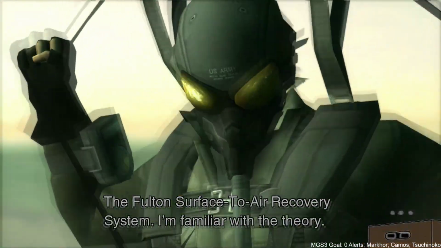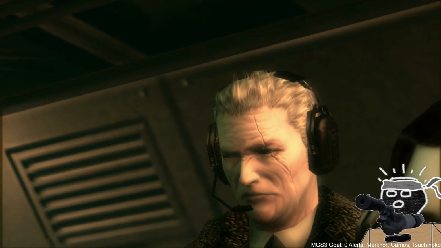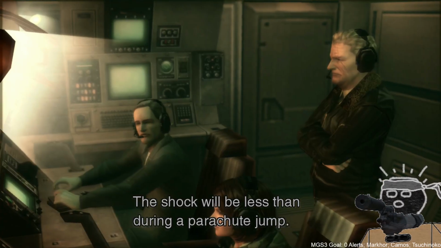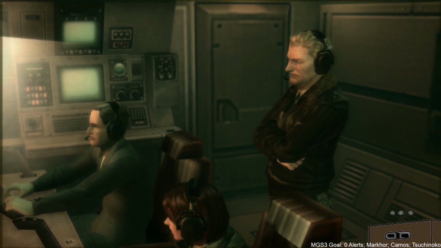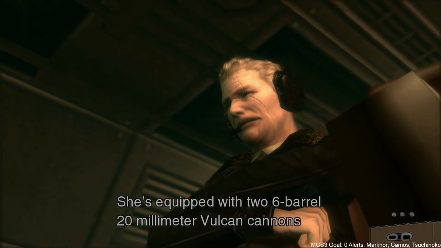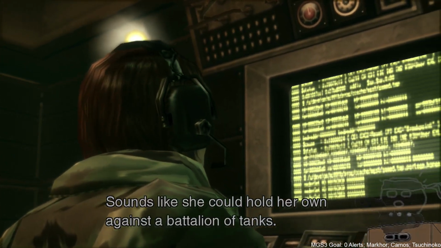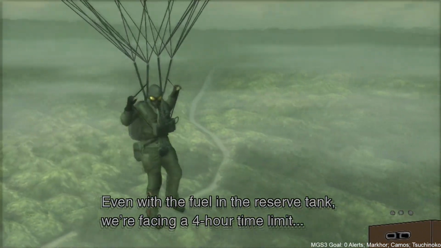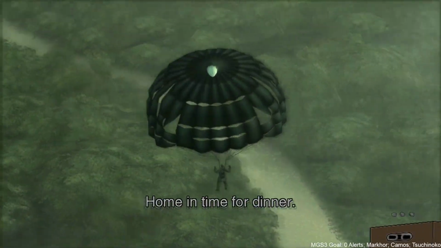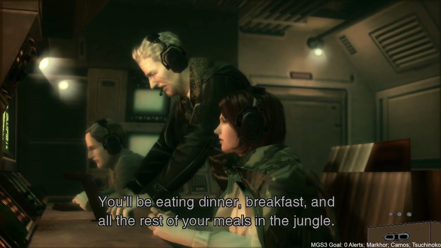If this is supposed to be a secret mission, and you have a parachute with the logo Fox on it. Take it easy. It's been combat proof. Which is a special ops unit for the United States. The shock isn't that a huge giveaway? A parachute jump, and the arm can handle up to 500 pounds. So you're planning on going over the border in a single combat talent? She's equipped with two six-barrel 20mm. Sounds like she could hold her own against the battalion. Even with the fuel in the reserve tank, we're facing a 4-hour time limit. If all goes well, it shouldn't take more than a few hours. Home in time for dinner. But if anything goes wrong, you'll be eating dinner, breakfast, and all the rest of your meals in the jungle.